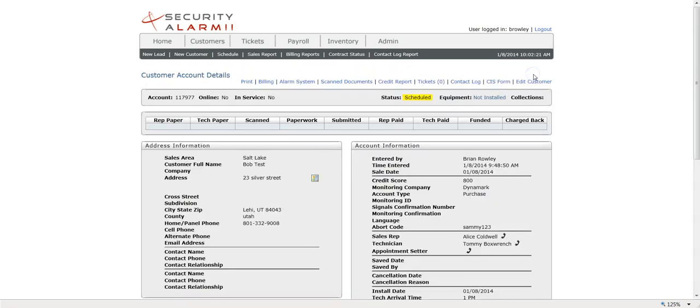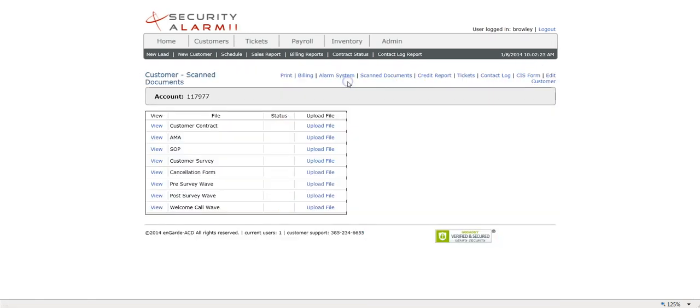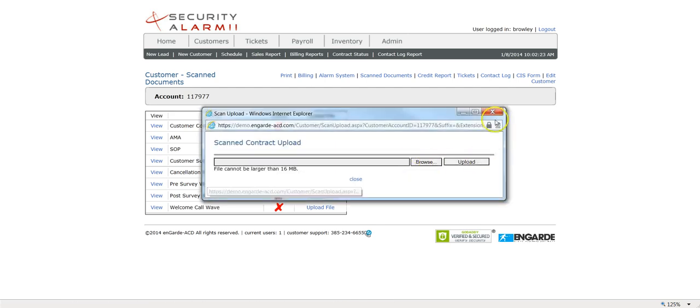If you go back to the View Customer page, another very important section is to scan documents. Again, I have no idea what type of documents you guys want to scan into the system, but you have a lot of customizations. You have a lot of options here to choose from. Again, you can rename these files however you want. Each file is quite large. They can hold up to 10 to 15 documents. So again, any simple printer in your office will scan to your desktop as a PDF file. Once you scan anything you want, just click on Upload File, Browse, find it, upload it.